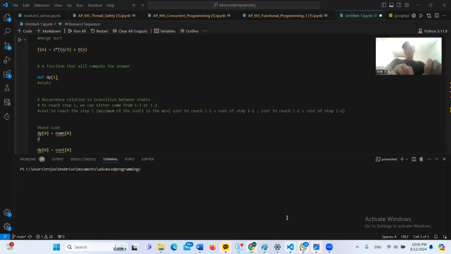From yesterday, we looked at 3 different things that we have to define before solving the dynamic programming problem.